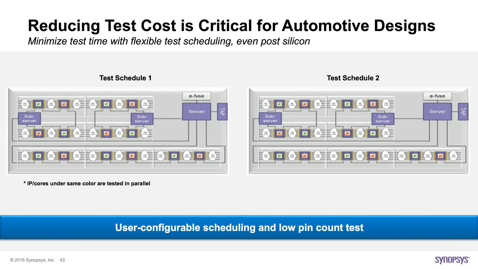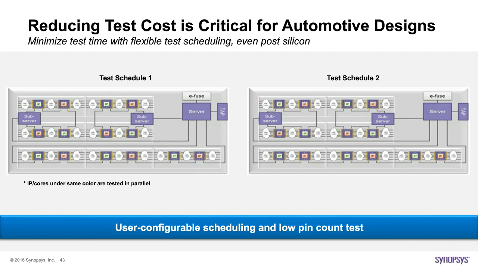When I'm in manufacturing test, I would like to run many things in parallel to minimize the test time, as long as the power of the chip allows me to do that. Again, this SHS infrastructure that we built needs to be fully programmable to allow me to run the multiplicity, maximum concurrency, in order to minimize the test time, therefore minimize my production cost.